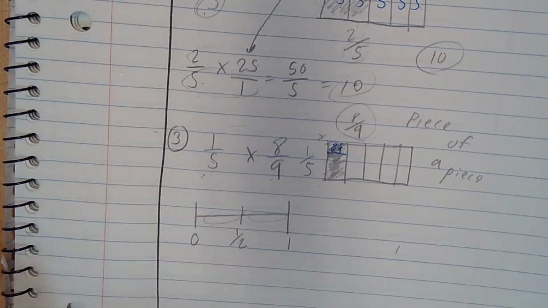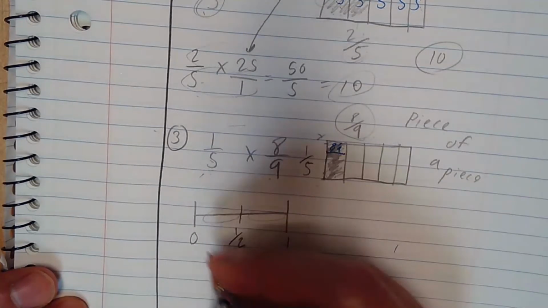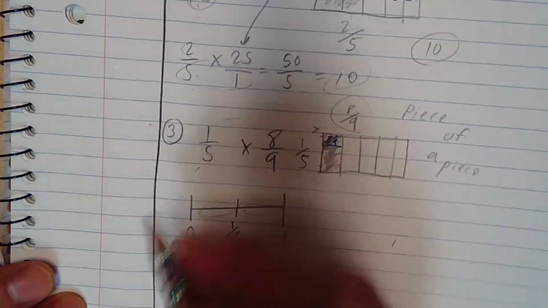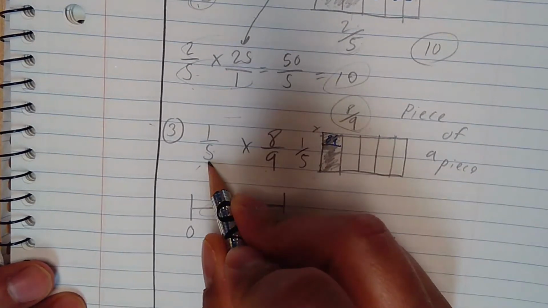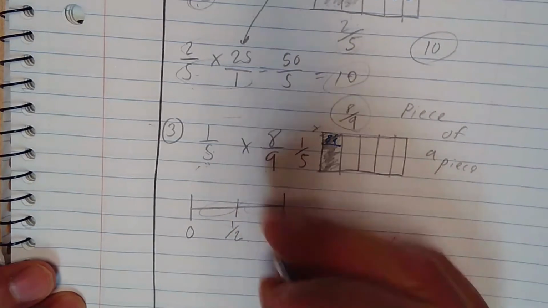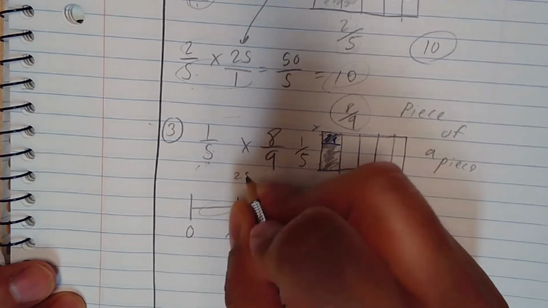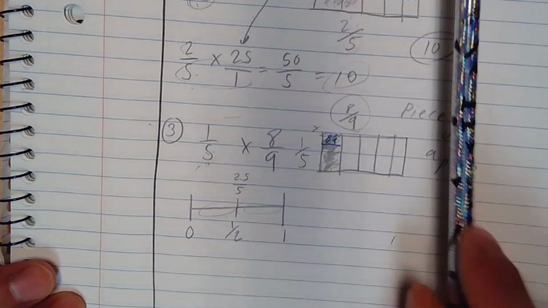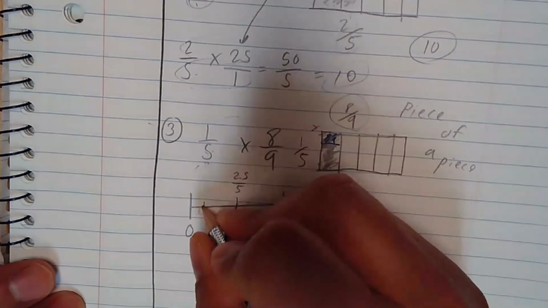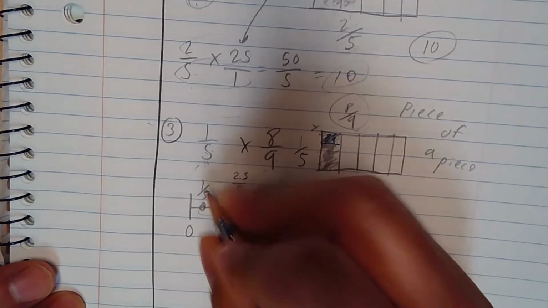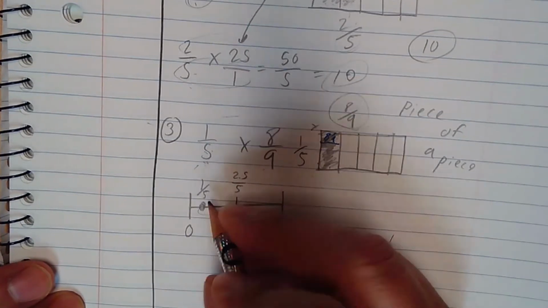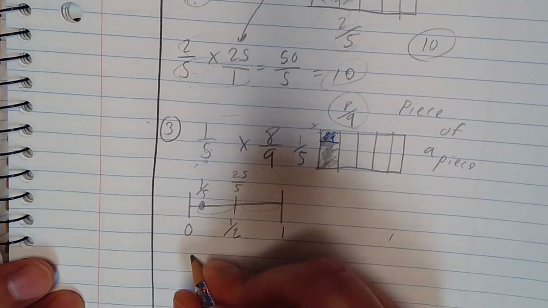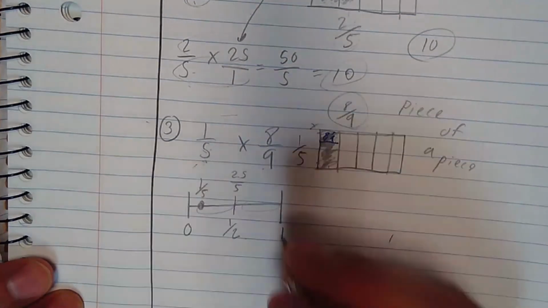All right, so let's do this. 1/5. How does this work? Is 1/5 closer to 0, half, or 1? Well, I'll look at the denominator. 1/5, the denominator is 5. Half of 5 would be 2.5. So 2.5 fifths would be half. That's the halfway point. 1/5 is somewhere here. It's only one away from 0. So I'm going to say that 1/5 is close to 0. Okay, but I'll do that later. Just hold on for now.